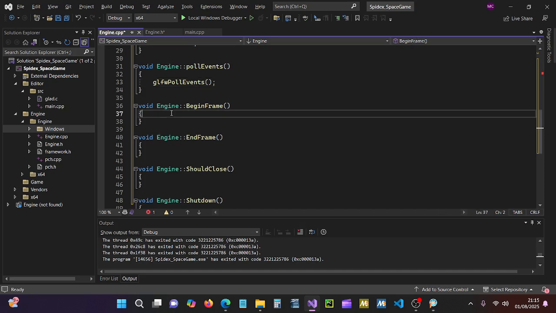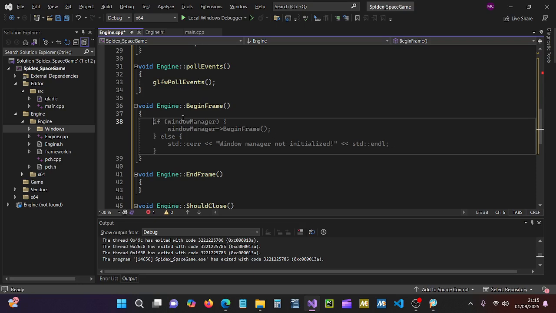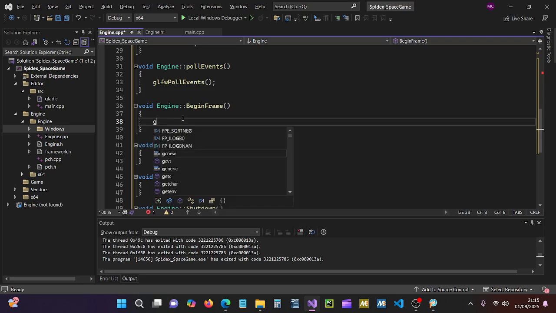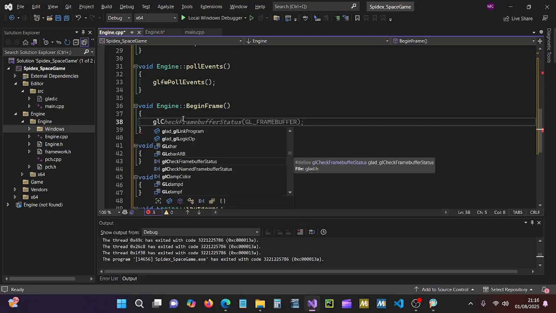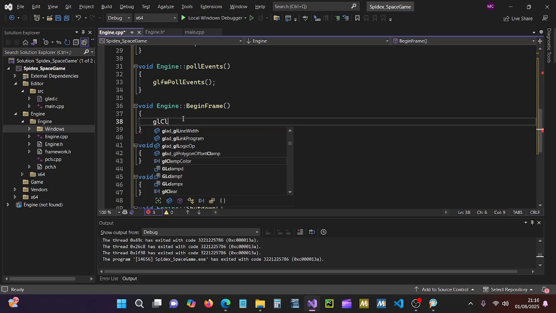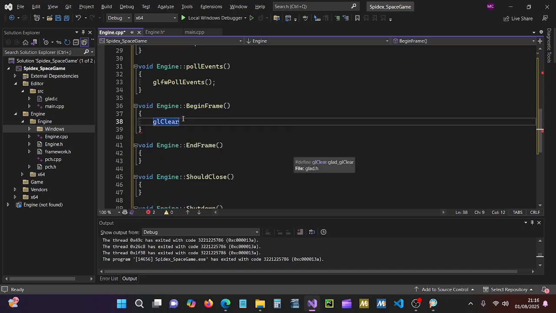Like I say, if I really knew what I was doing. Now I'm slowly getting better. I've noticed that errors don't bother me quite as much as they used to. Most errors I can sit there for a few hours and fathom them out. Well, not a few hours, but I can fathom them out, so it's not quite so bad. Clear, and this will be GL color buffer bits.